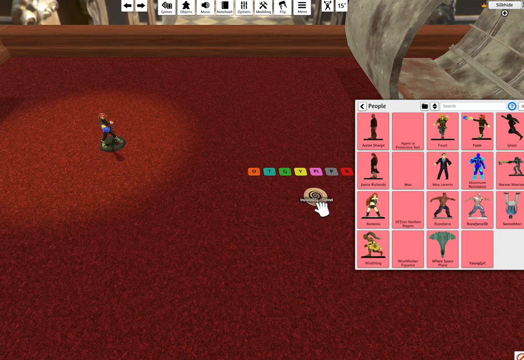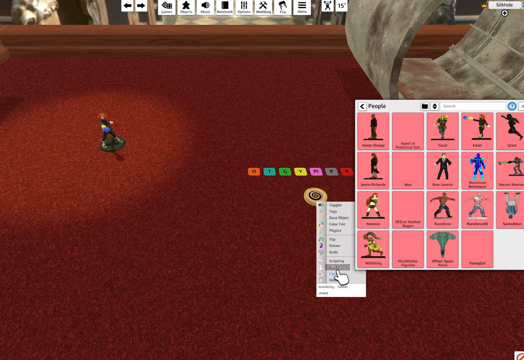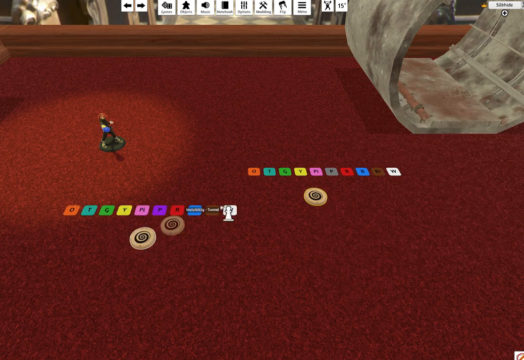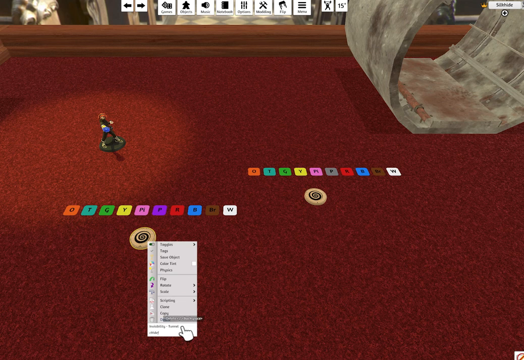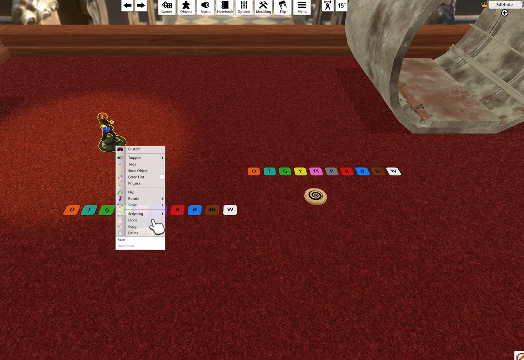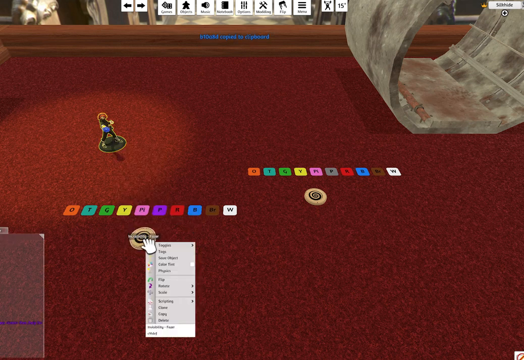So let's say I want to, and I'm going to just make a clone of this token. Right now the clone is still the invisibility tunnel, but I'm going to make it invisibility of Phaser. And then I'm going to find Phaser's scripting ID. Got it. I'm going to paste it over here.